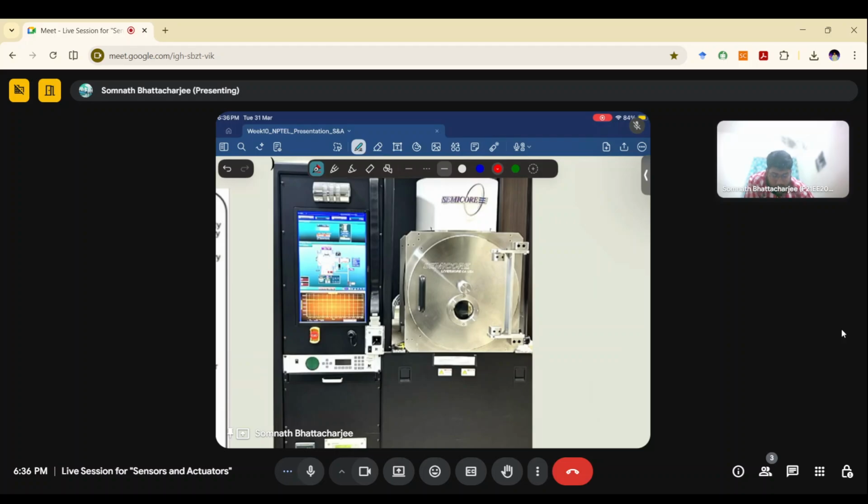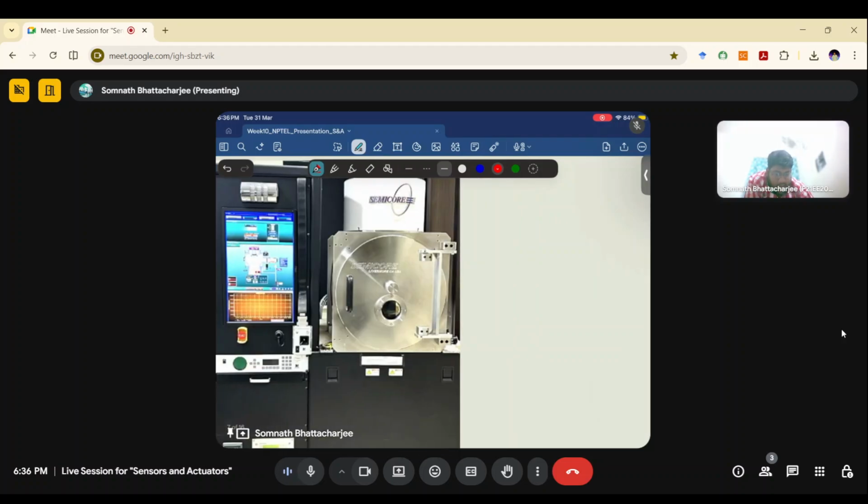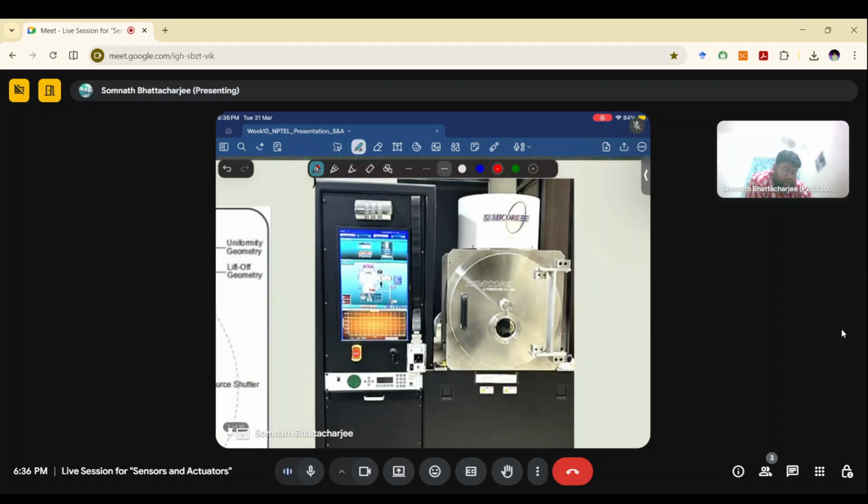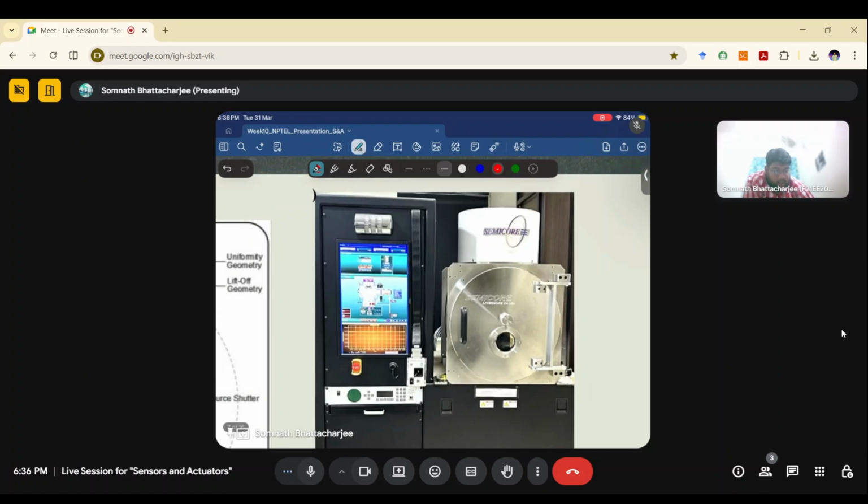Now in most of the labs, I would not say it is old, but you need to use the thermal evaporator manually, right? There might be some manual processes, there might be some automatic ones, and you can also use it in a manual slash automatic way, right?